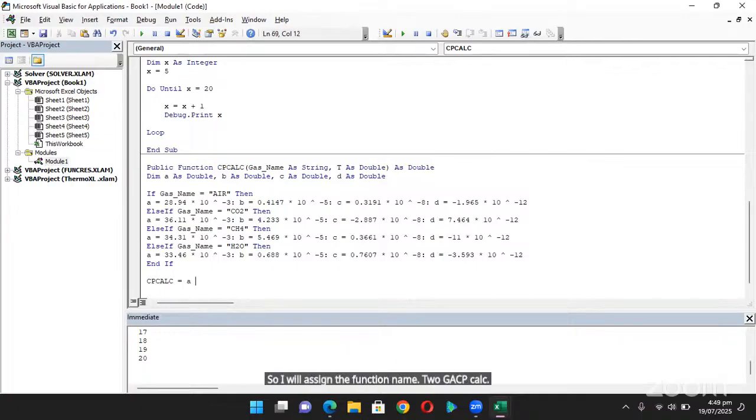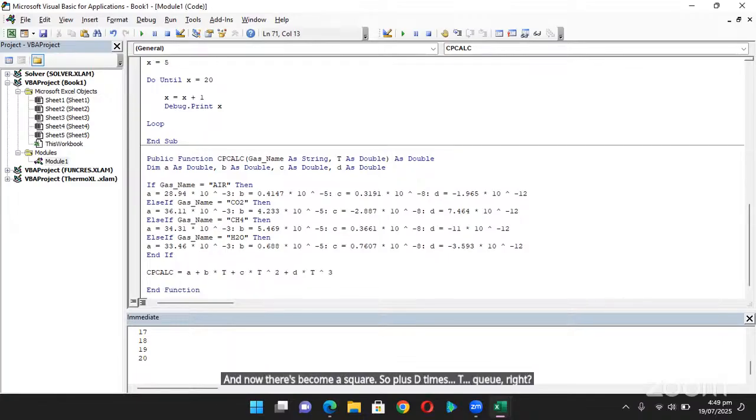So we have A plus B times T plus C times T. Since it's a square, I'll leave a gap, I'll bring my hat and I'll bring the 2. Or I can do C times T times T, so it will just be TT and that will just become a square. So plus D times T cube, right?